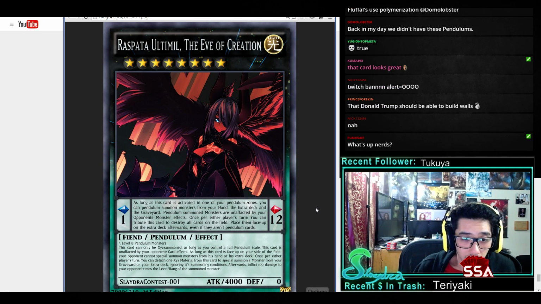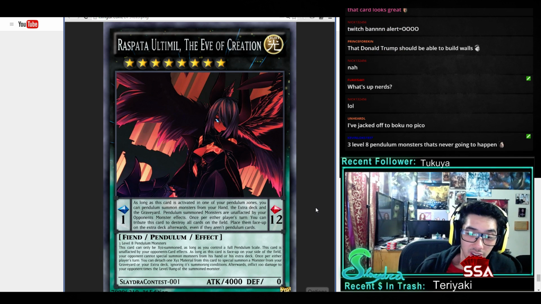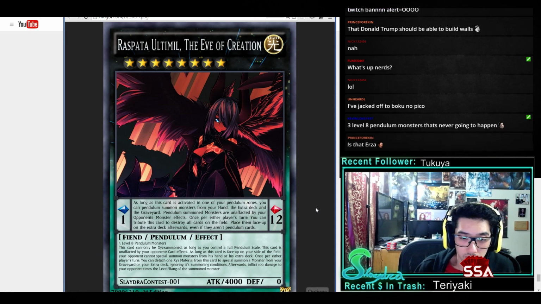This card is unaffected by opponent card effects as long as the card is face up on your side of the field. Your opponent cannot special summon monsters from his hand or his extra deck. Once per either player's turn, you can detach 1 material from the card to special summon a monster from your graveyard or your extra deck, ignoring the summoning conditions afterwards. Inflict 100 damage to your opponent times level / ring of the summon mod.